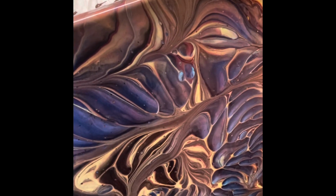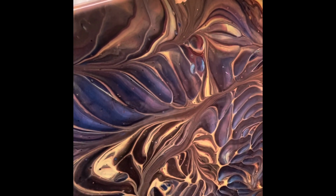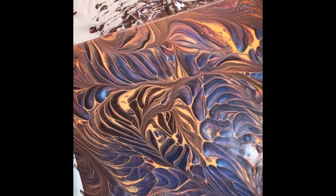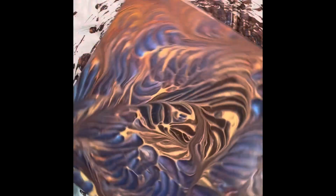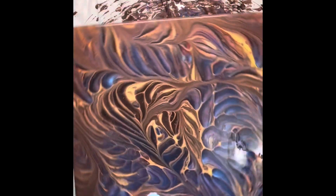Just have to re-dress this painting a smidge. So, going counterclockwise for a minute. But I think I'm done. I think I got enough paint off now.